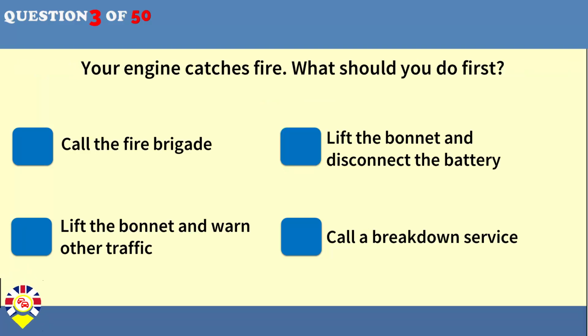Your engine catches fire. What should you do first? Call the fire brigade. Lift the bonnet and disconnect the battery. Lift the bonnet and warn other traffic. Call a breakdown service.